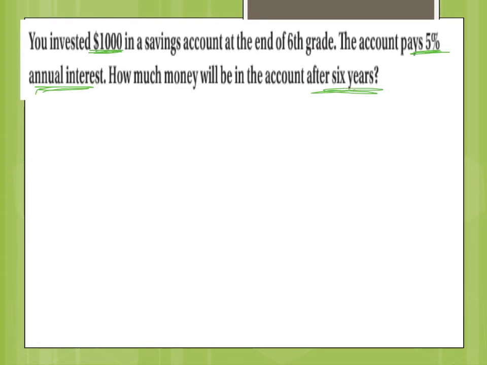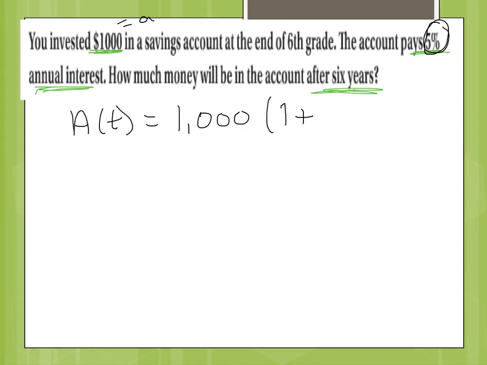Now if I use that formula, I don't know what I'm ending with, so I'm going to keep this the same. It's saying that I'm starting off with $1,000, so that's my initial amount, my little a. And interest means it's going to be added, because that's growth. So I have 1 plus, and you have to write this as a decimal, so this would be 0.05. So 1 plus 0.05, and my t here would be 6 years, because it's telling me after 6 years.